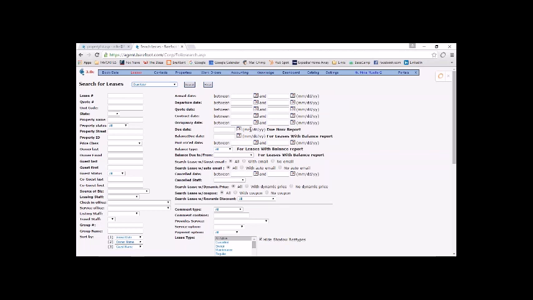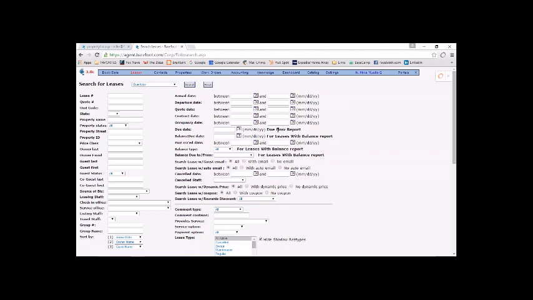So we want to take a look at the Due Now report first. This one is specific to collecting money from tenants in folios. There's one specific field to use when you run this report, and Mike's highlighting that right now. That's the due date, and you'll see to the right where it says that it's for the Due Now report. It allows you to choose the due date you want to search for.